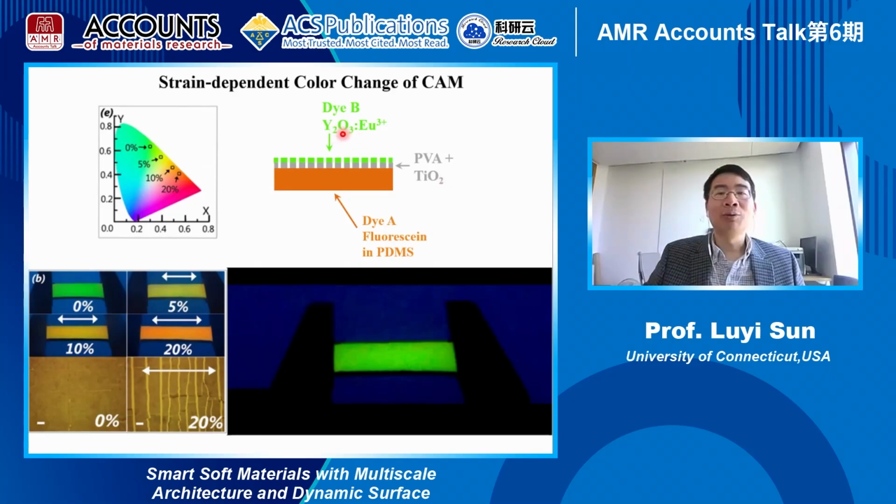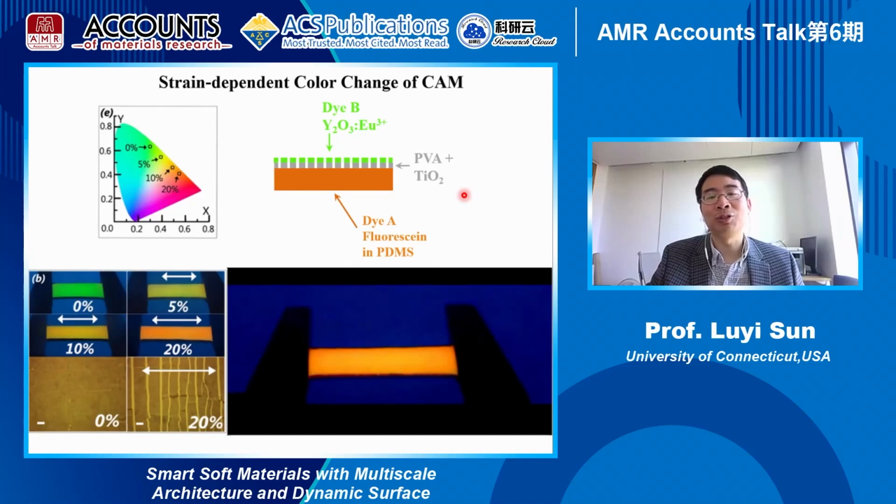So here, what we did is that on the very top of the coating, we deposit a second pigment layer. So for example, here, we have a layer of green. So before we stretch it, you can only observe the green color. The underneath orange color is blocked by the titanium dioxide coating layer. But during the stretching process, as you can imagine, with the opening of the micro cracks, the intensity of the green color goes down, and the intensity of the orange color goes up because more and more is exposed. So this is like you are mixing two pigments with different ratios on your plate, and the combination is a color change if you do it continuously.